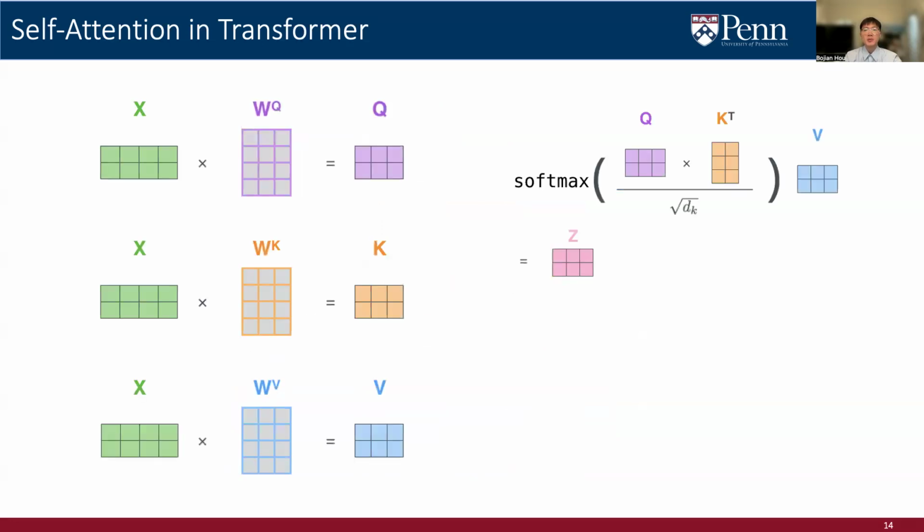To speed up the calculation, we can put the words in a batch and perform matrix multiplication operations in parallel. For example, we can get Q, K, V of all the words all at once, and obtain the new embedding Z of all the words at the same time. Here is the corresponding equation from the paper. It often appears in many technical articles or presentations. I hope you can totally understand this equation after today's talk.